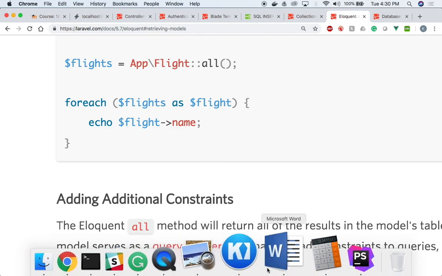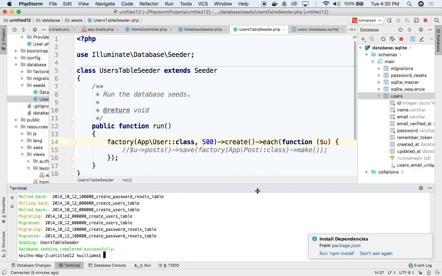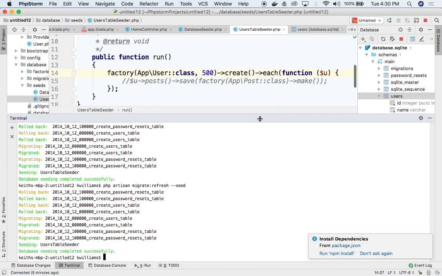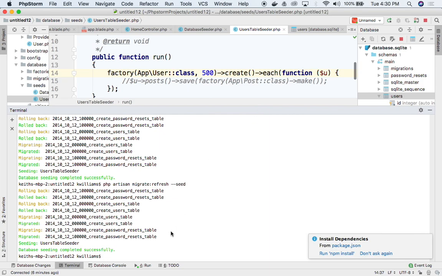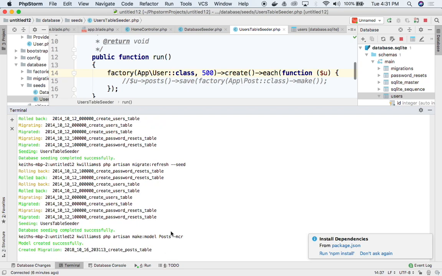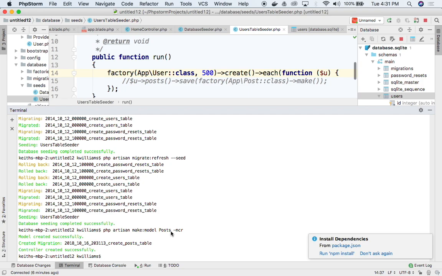So what I do is I go to PhpStorm, and we're going to make posts. The command that I have to type in is php artisan make:model Post -mcr. All right, and that's important to do, the -mcr. I know it's hard, I can't make this part any bigger, but it's php artisan make:model Post -mcr. Okay, that mcr is important.